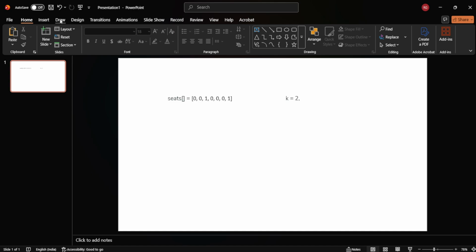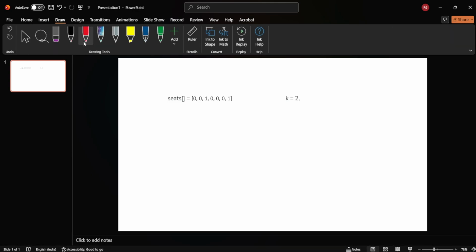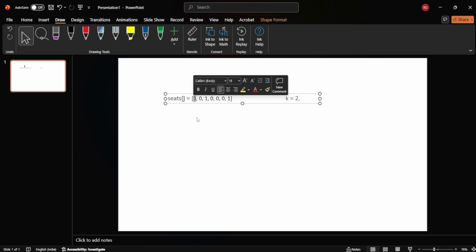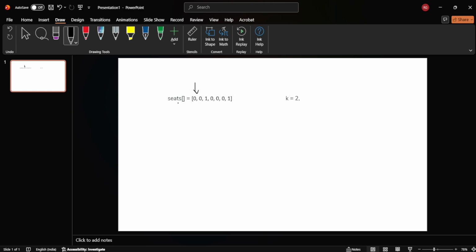So here in this example, we will traverse the seat array from 0 to n minus 1, and we will look if we can seat a pupil in this index. If yes, we will mark it by 1.